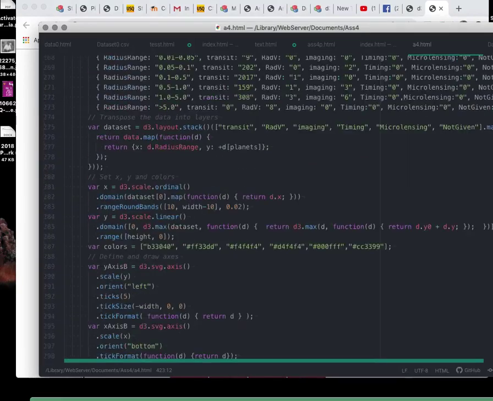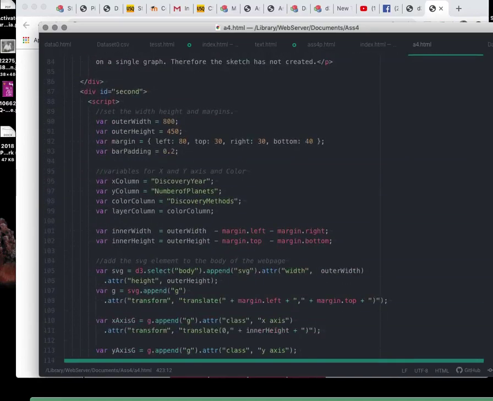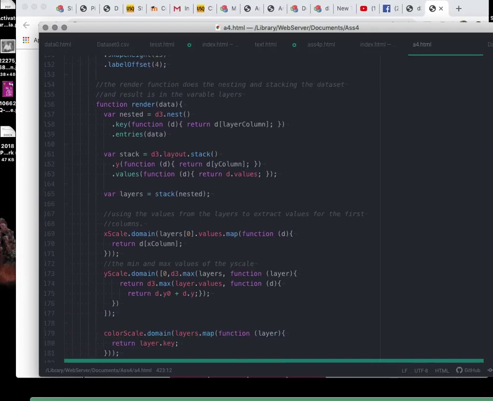Right, for the first one, the data is loaded from the CSV file.